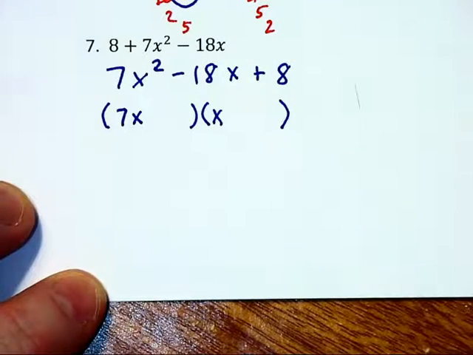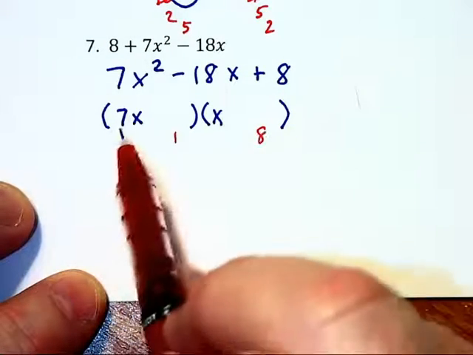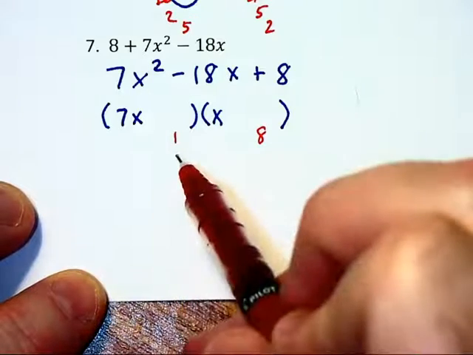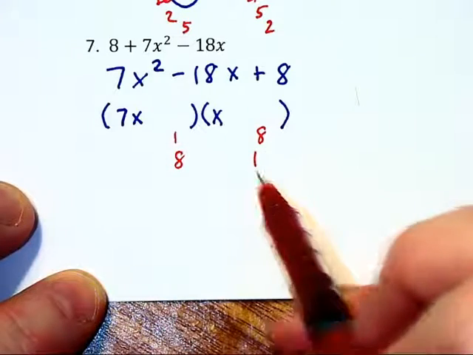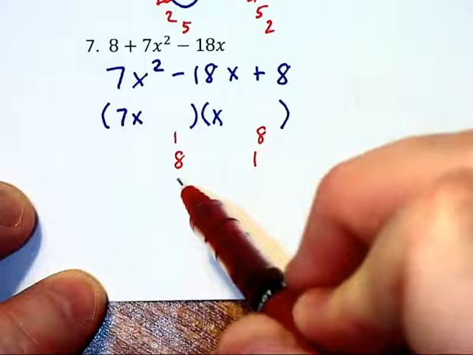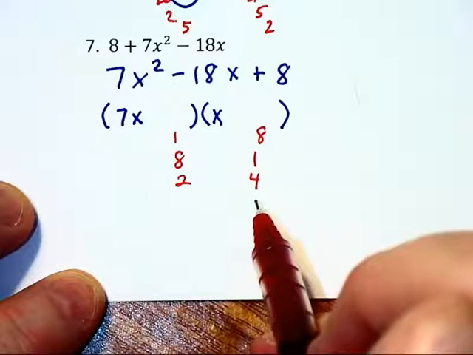Now 8 gives me a lot of choices. I don't think we're going to have a 1 and 8 there because 7 times 8 is 56, and that's nowhere near the 18. Now 8 and 1 gives me an 8 in the middle and a 7 on the outside, but 8 and 7 don't add up to 18. So I'm going to have to try 2 and 4. 4 times 2 on the outer, that's 28. Still not going to work.